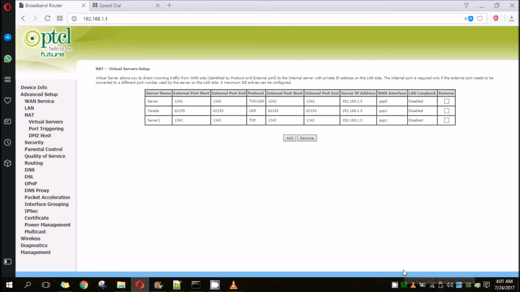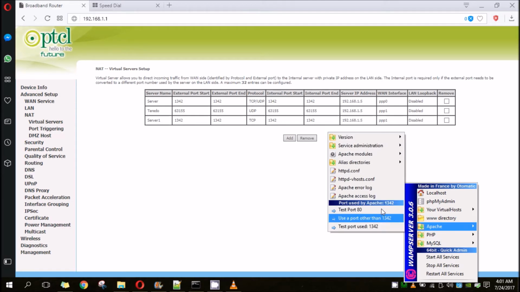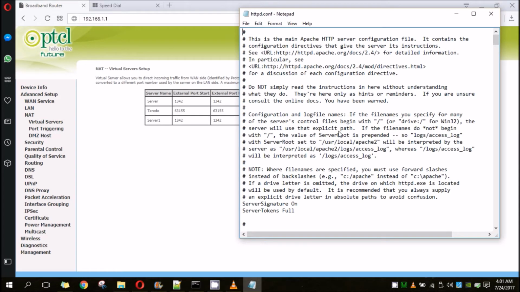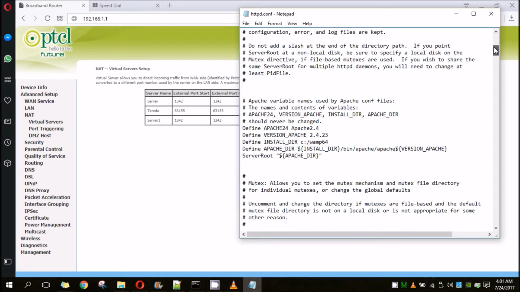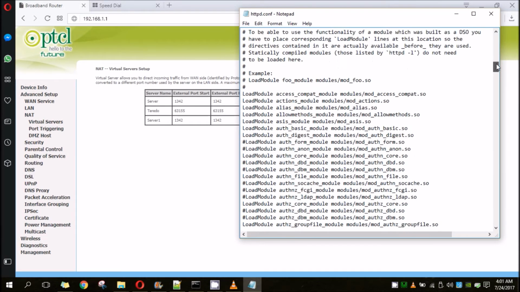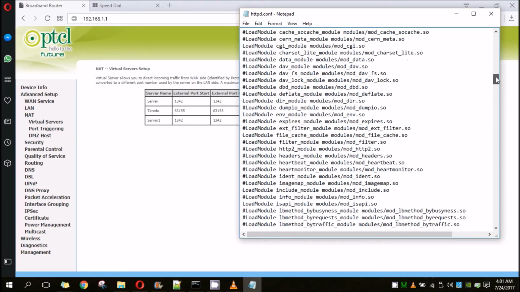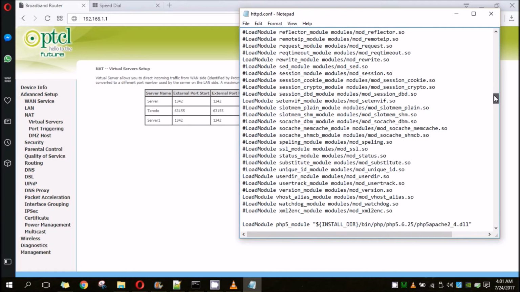In order to do this, you will have to left click on the WAMP server icon and then go to Apache and then go to httpd.conf. After opening this file, you need to add some directives into this file. There will be some tags of directory that basically determine if external networks are allowed to access the files that you have put in the www directory.